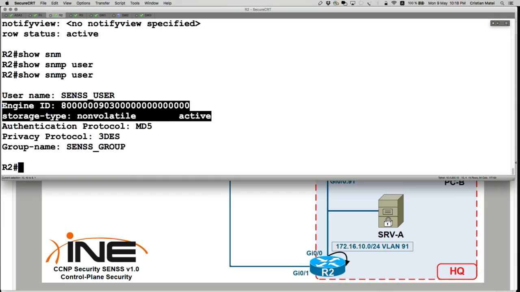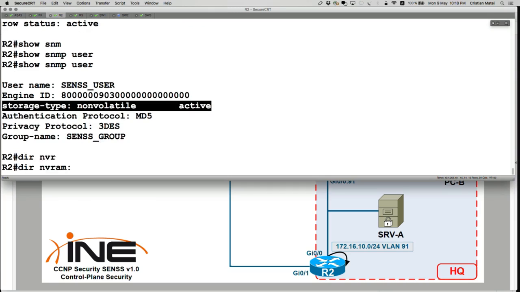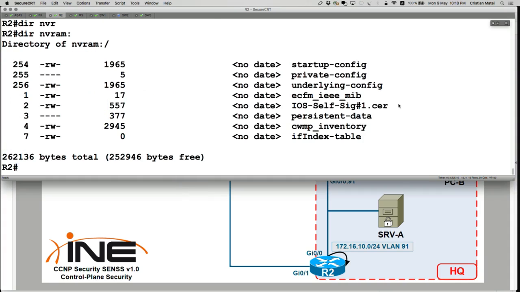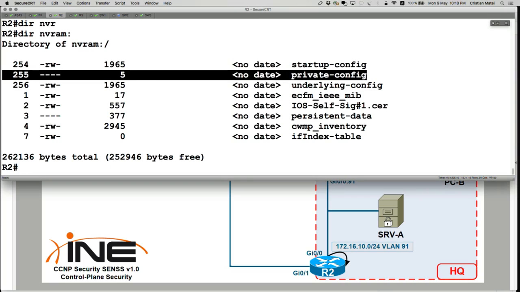But the credentials, the authentication password and the key for encryption, are stored in non-volatile RAM. I'm not 100% sure, but I think it's stored in the same location as the private key, in the private config. So for security reasons, the username password and the encryption password are not visible in clear text.